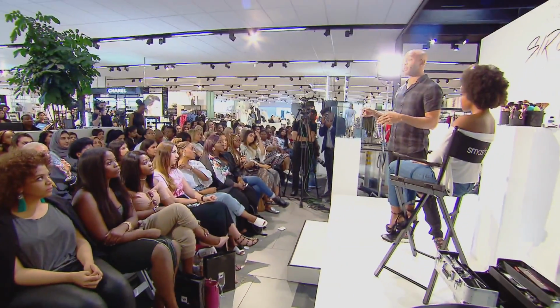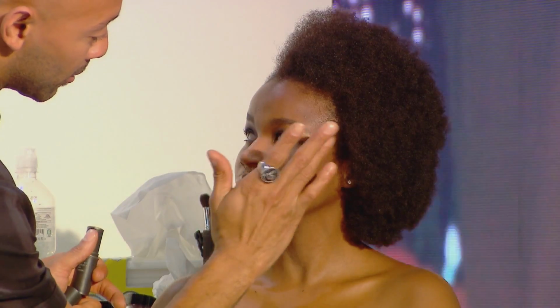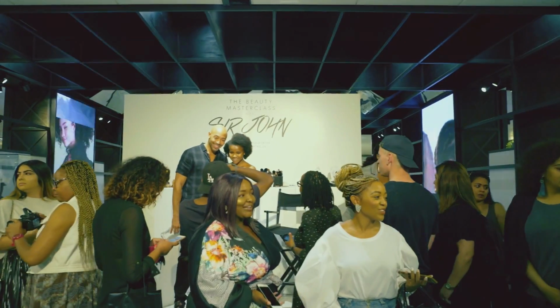Beauty and fashion trends are always changing. What would you say are the trends at the moment? Under eye smudges. So under eye smudges is a smoky eye underneath and leaving the top of your lid completely transparent. Wow. Or highlighting glowing skin is not even a trend, it's more of a traditional outlook to beauty that we have at the moment, which I think never goes out of style. It's always in style to have healthy skin.